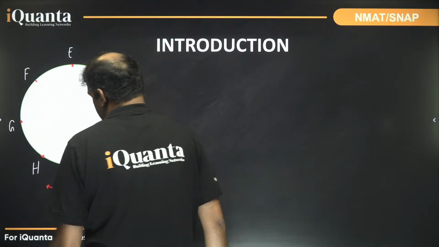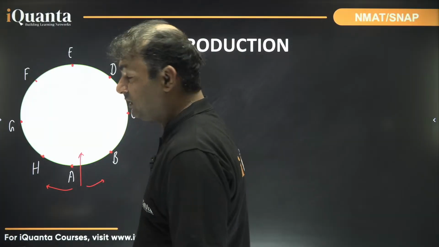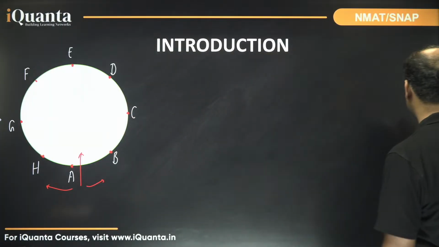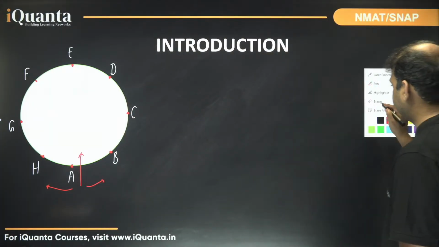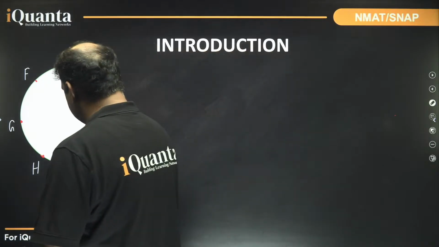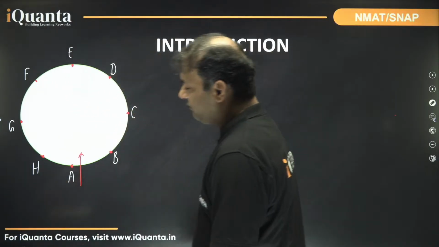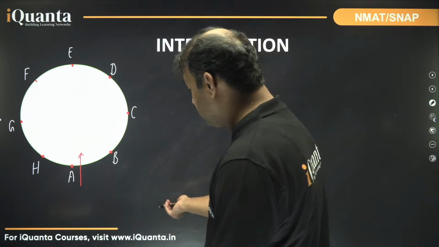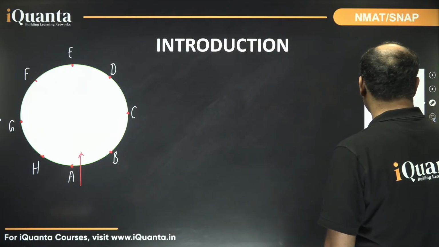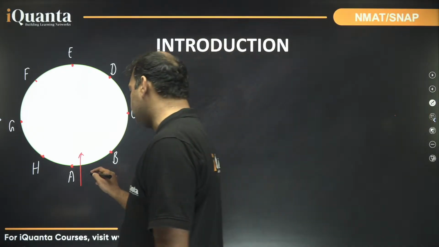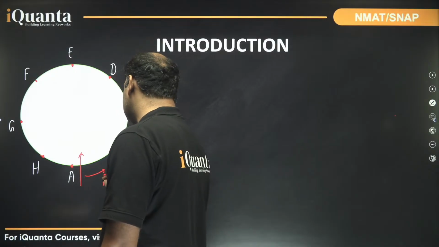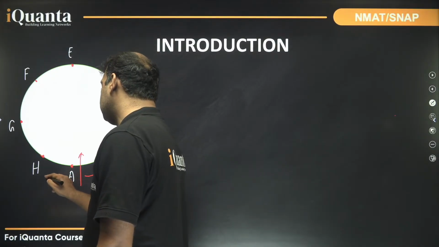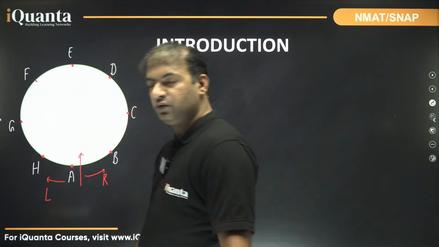The right of A has to be B and the left of A must be H, right? This is something which you have to understand. Now, why are we saying this? Because guys, assume for a while that we are standing or sitting at the place of A. So where will our right hand go? We have to think with respect to A only. Our right hand will be going in this way. So the right of A must be B and the left of A must be H. This is what we can talk about.